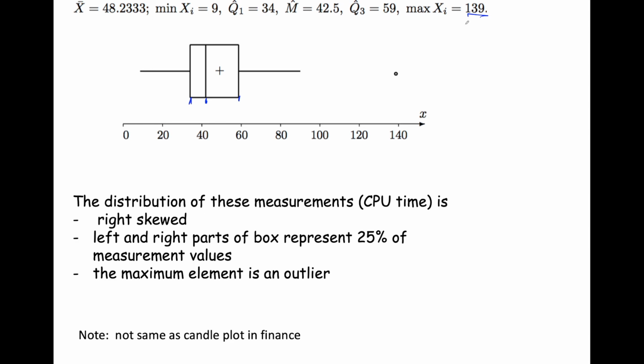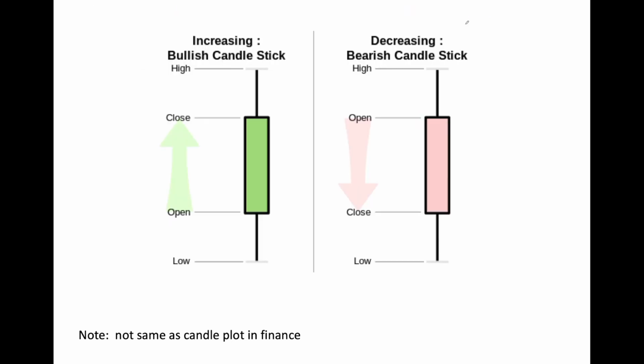And so this Box-Whisker plot is not the same as what's called a candle plot in finance. And a candle plot in finance represents 4 pieces of information, the high value and the low value that a security or stock reaches during the trading day, the open and the close. And so if you have a candle plot that's green, green means it's a bull market and it's rising, going higher. And candle plot in the red, it's a bear, it bears down. And so meaning that it falls during the day.